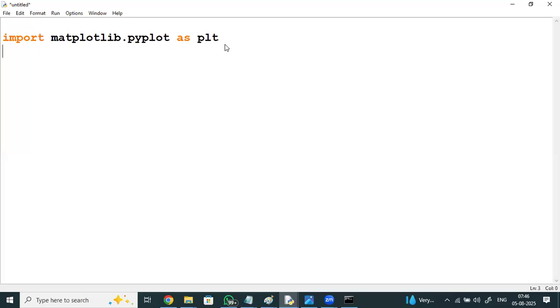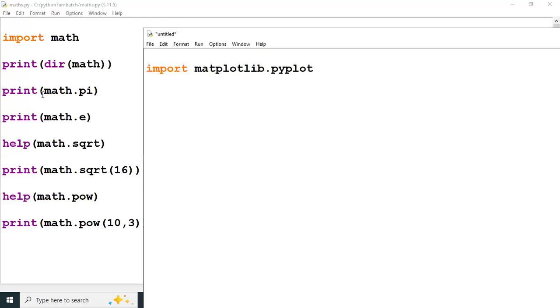Here, if you observe, in every line I wrote math dot, math dot. Here also I would need to say this in each and every line. Instead of that, I'll use an alias name or shortcut name like P or PLT, any name I can use.